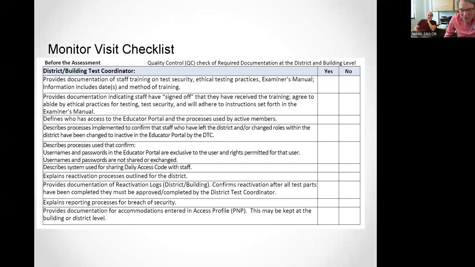And this is just an example of the monitor checklist. If you're going to be monitored, we'll make sure that you pass. Where we really run into problems is a teacher will slip up on the time when the monitor's there. Otherwise, you shouldn't really have any kind of an issue whatsoever.